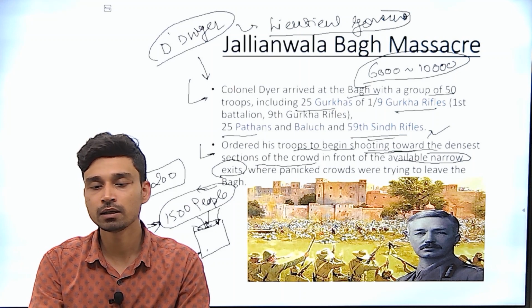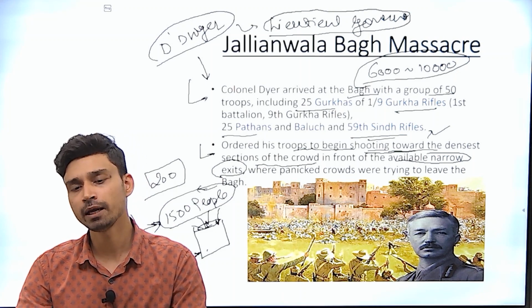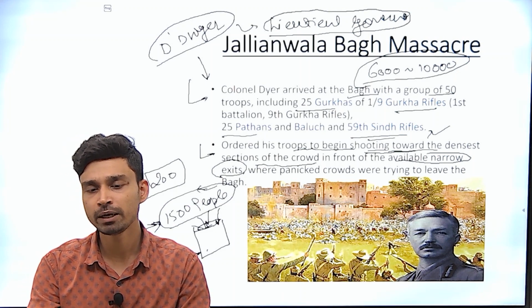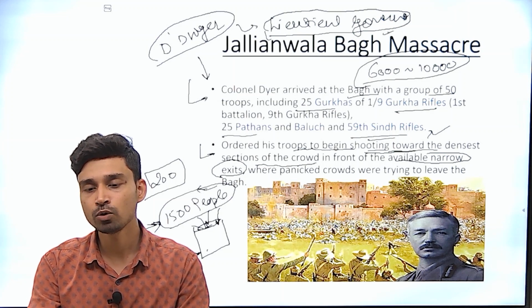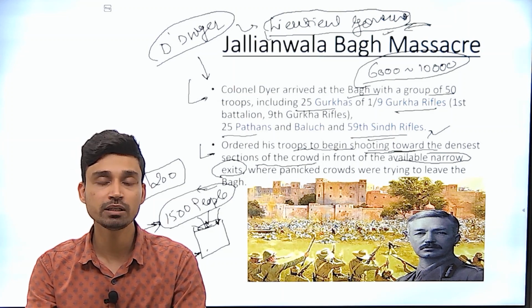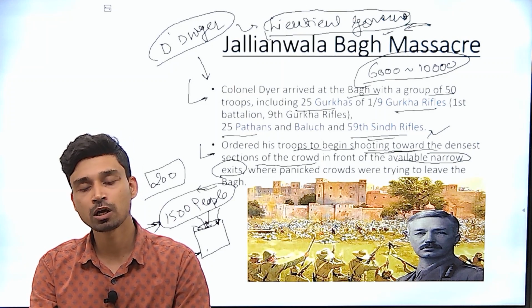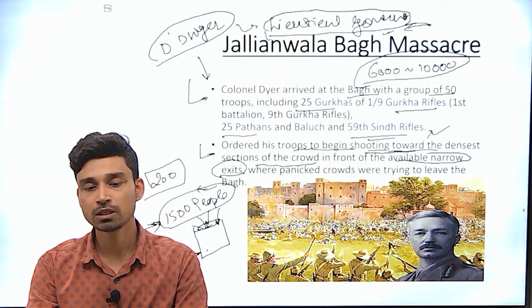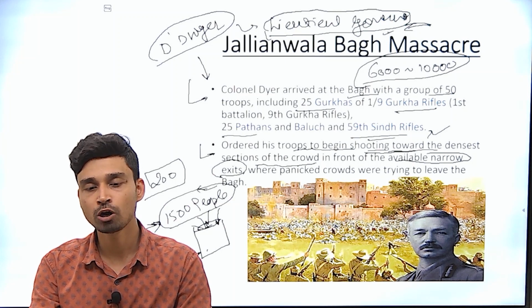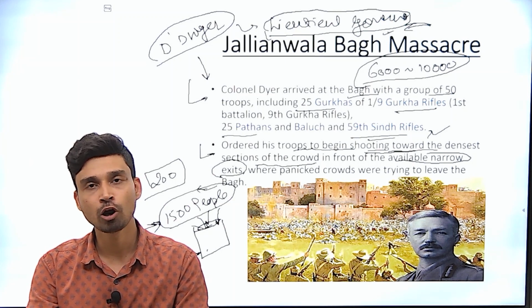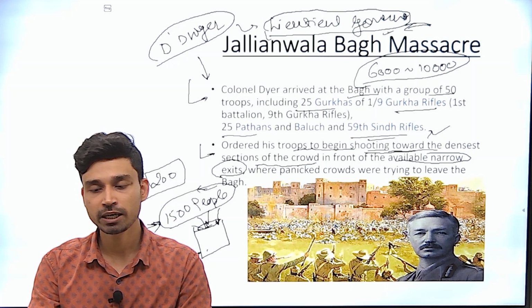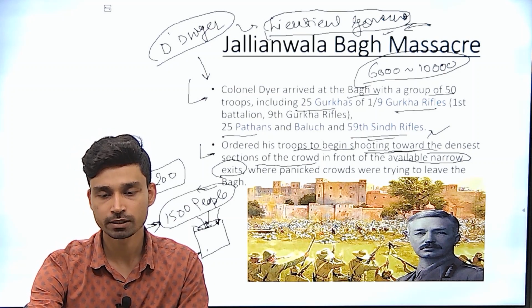later on when Lala Lajpat Rai returned back to India, he actually went deep into this incident, and he found that Lieutenant Governor O'Dwyer was equally responsible for this senseless massacre, because it is believed that Colonel Dyer or General Dyer called O'Dwyer before giving such orders, and O'Dwyer gave his nod or gave his approval on such kind of killing orders.